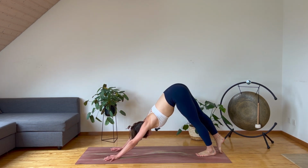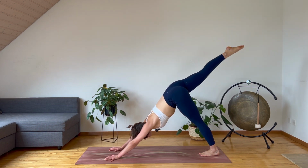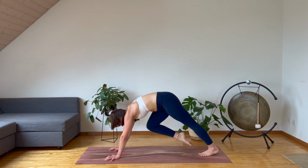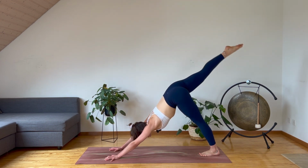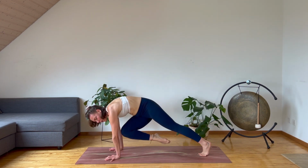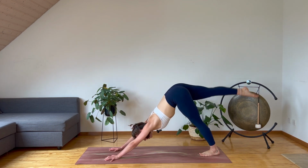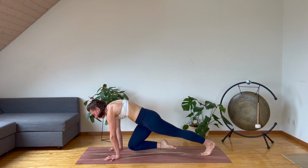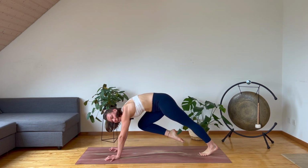From here, lifting the right leg up to the sky. On the exhale, finding the knee towards the right elbow. Inhale, up to the sky. Exhale, tap to the left elbow. Inhale up. Exhale, we're gonna find a knee towards the center. Exhale, drop your knee, pull it back, and three-legged dog.